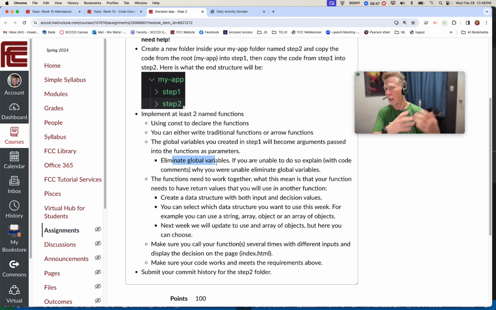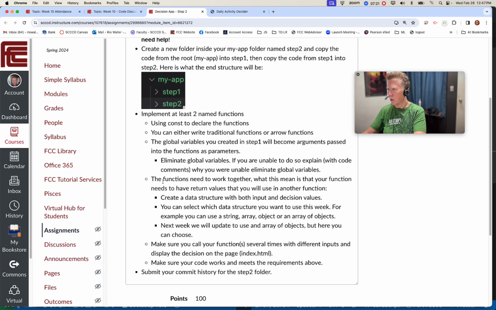I think I ended up with one, and the only reason was because it was a reference to the document get element by ID. I could have eliminated that one, but in this case they're not global variables that were used in my code, so to speak. If you're unable to eliminate them, explain in the code comments why, but just know that's part of the goal of this. The step is for you to eliminate them, okay?